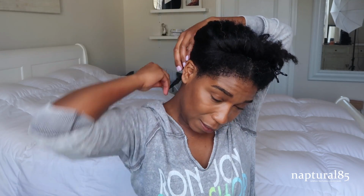Make it reasonably tight. So once I'm done twisting and tightening that twist, I wrap my hair in a bantu knot, and it's not gonna stay like that forever. This is just to hold it in that tightened twist while I do the rest of my hair. If I let that twist go, it's just gonna open up on me and I'm going to get still beautiful definition, but it's not gonna be tightly coiled definition.